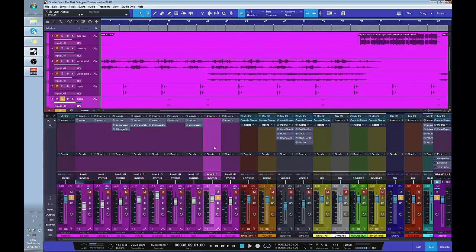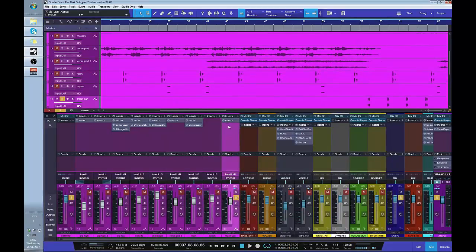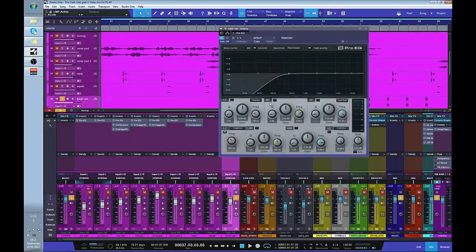This one hasn't got anything on it, so I'll just play it quickly. It's an effect. And this one is just EQ'd. And in. A lot lighter there, you can hear that.